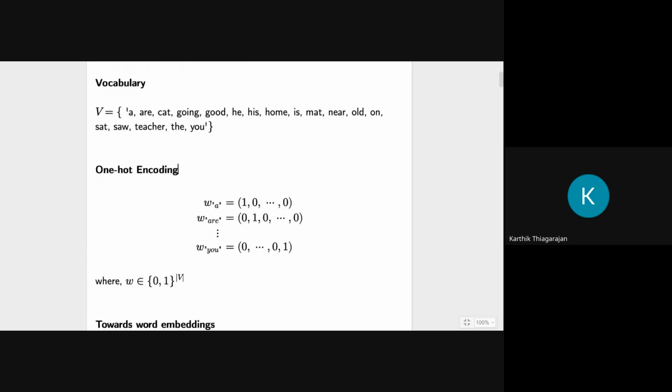Okay, but this suffers from many problems you already know. So one is that V is a set, sir. Yeah, V is a set. Yeah, so it suffers from some of these problems, right? The dot product is 0, and the distance between any 2 vectors is the same, right? And these are all not very conducive for word representation.